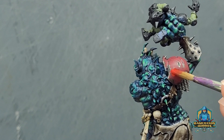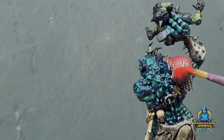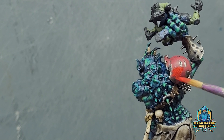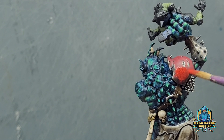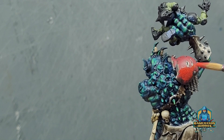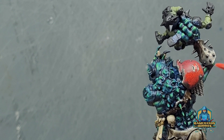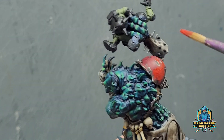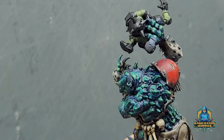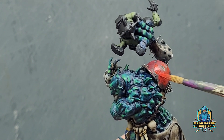So now moving on to — I think it was blood red that I'm using here. I'm just gently stabbing — I don't want brush strokes appearing and I don't want this to look perfect. So just gently placing the paints where we want it to be, gradually doing smaller and smaller areas. Same principle as you would with layering, but with this I'm trying to achieve an effect that makes it look like it's been painted and then worn away.